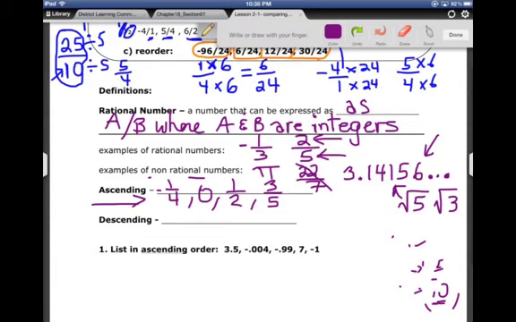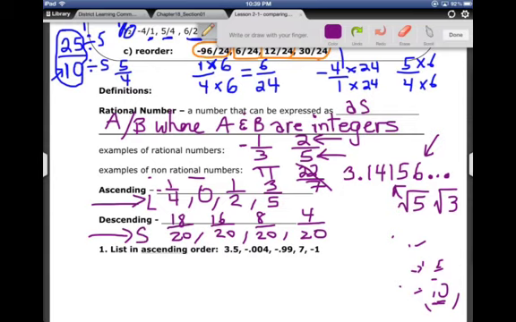Descending values are when you look at large values that become smaller. So if I was to go in descending order, let's say they're test scores, and I'll just make them out of 20. Let's say they were quizzes out of 20. You could have 18 out of 20, and then 16 out of 20. Let's say not such a good score, 8 out of 20, and let's say 4 out of 20. So descending, going down. Instead of ascending getting large, descending becomes small, and that's your smallest value.